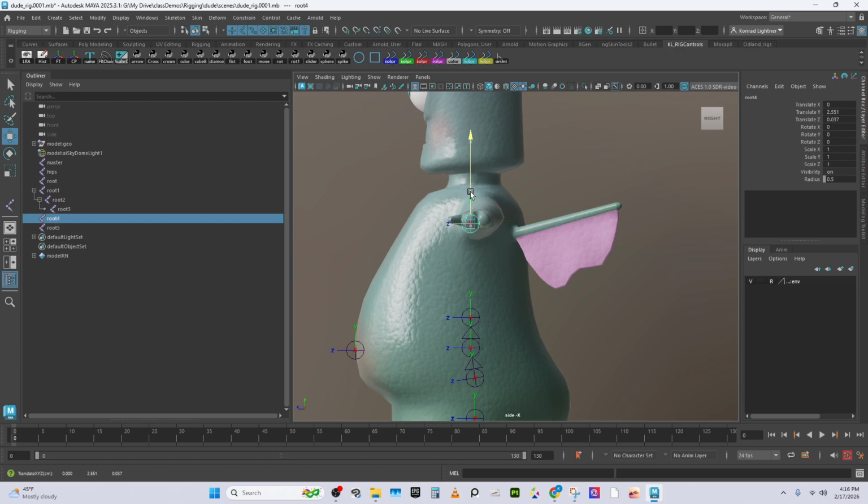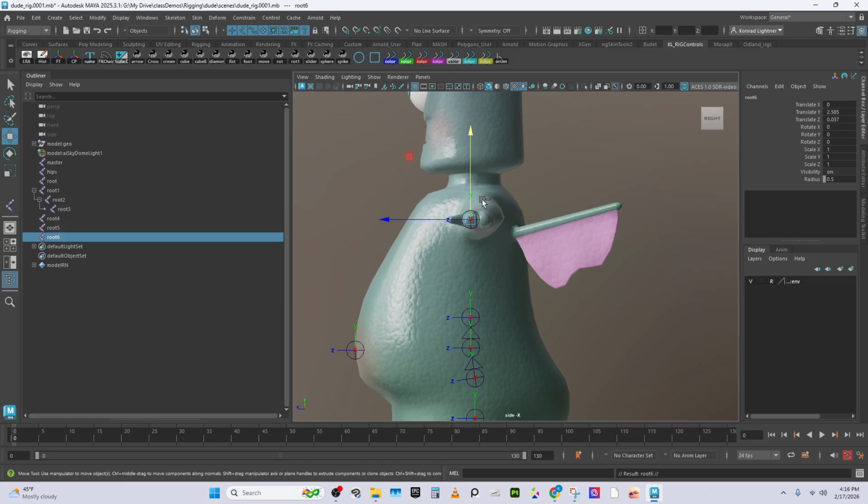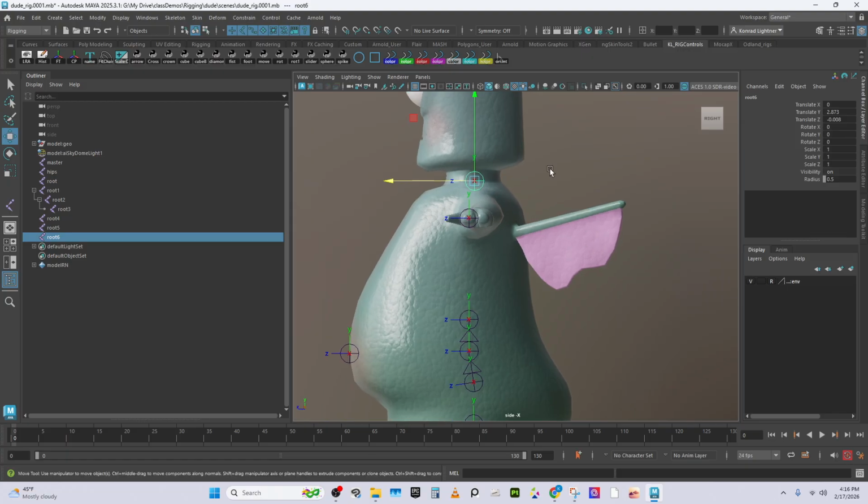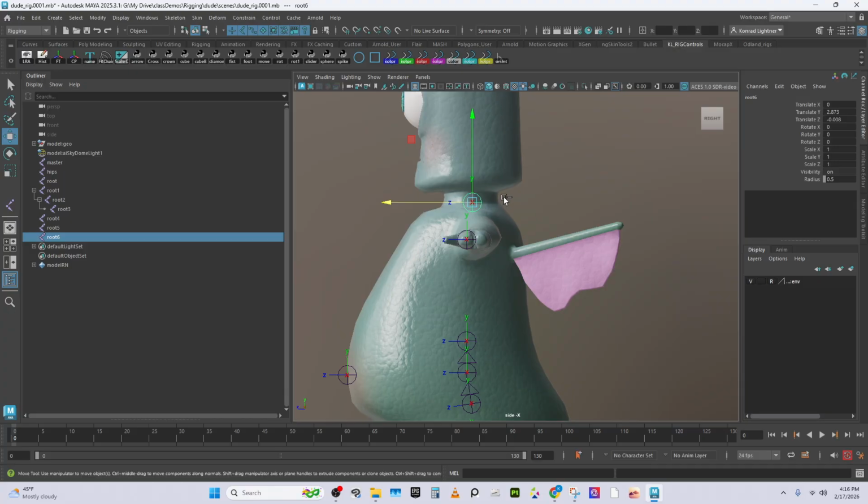And that'll be like the chest area, probably right here. And you're thinking about how it's rotating. Probably like there. And then I'm going to duplicate this again, and this will be the neck. I'm going to move it back a bit. And then I'm going to duplicate up.